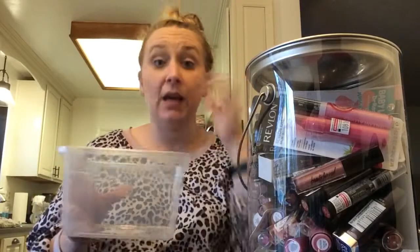And so for me, I like to do a fraction type thing. My goal usually when I'm decluttering an area is I will see how many are in here, which I probably won't count them, but I like to basically take what I have and cut it in half and deal with that for a little while, and then I build up a little bit of purging strength, and then I'm able to cut this in half, and then I'm able to cut that down to like 3 lipsticks or things. So for me, a good start is taking my massive makeup collection and cutting it in half. If I can start by cutting it in half, that's a baby step, and that's a step in the right direction.